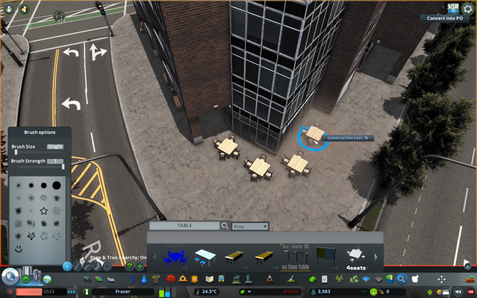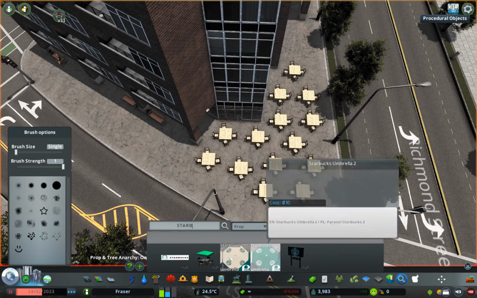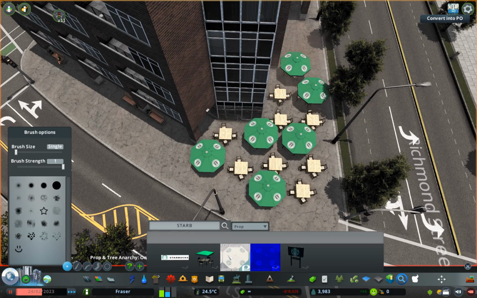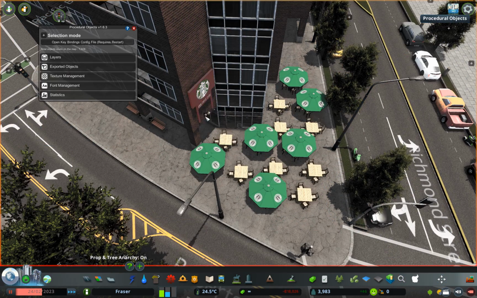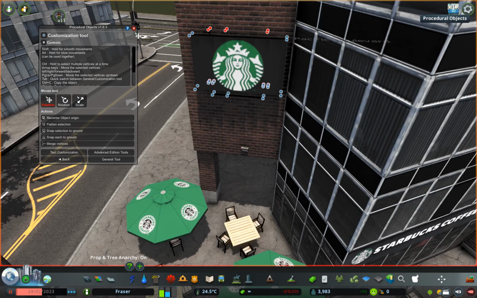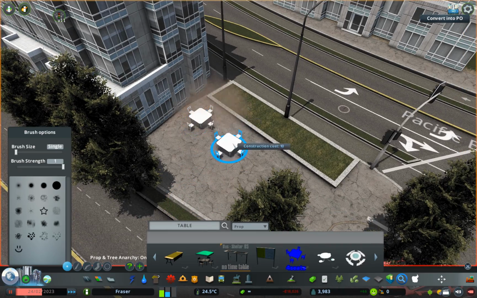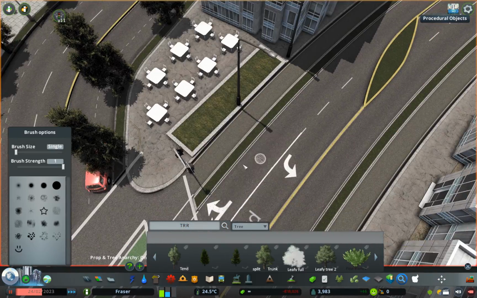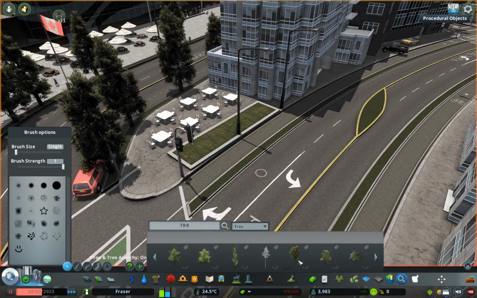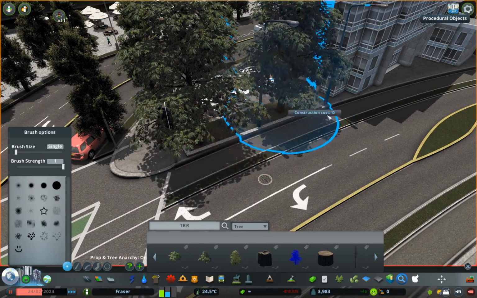Moving on to the block across from the stadium on Richmond, each corner will be a patio. This one a Starbucks because compared to other franchises, there's no franchise that has as much workshop props as Starbucks does. And I've used procedural objects to modify one of those props onto the brick walls of the building, taking care to remove the drive-through signage. The other patio is just a patio with some trees around it to keep it quiet on a busy place.